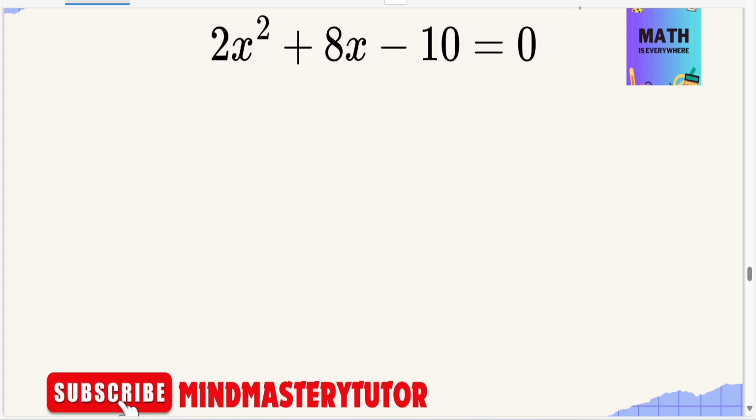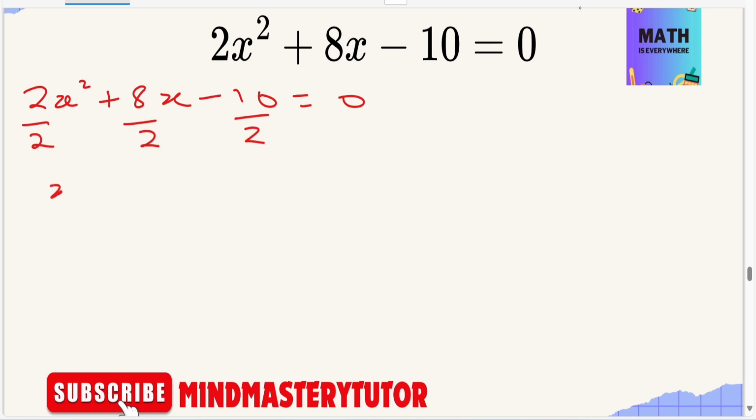For this question we will do, you can pause and try to think about it. But how we do it is very easy. So let me use both of the two methods that you currently know. So the first method is the one from high school. So 2x squared plus 8x minus 10 equal to 0. So make sure your coefficient for x squared is 1. So therefore I divide by 2, divide by 2, divide by 2. So x squared plus 4x minus 5 equal to how much? 0. -5 take it to that side, it will be +5.